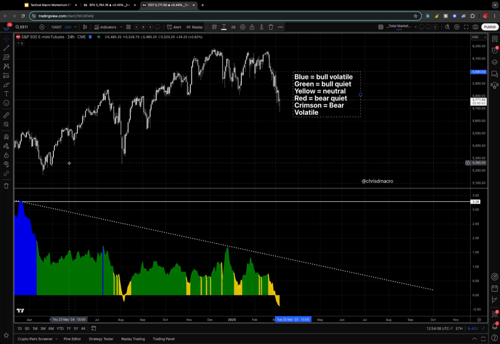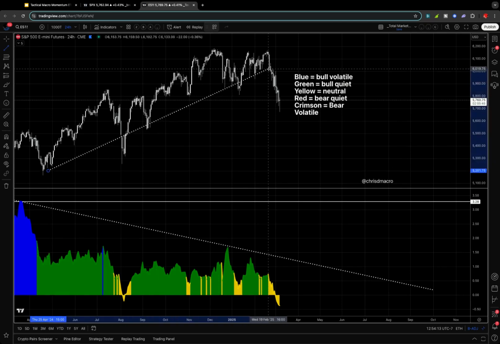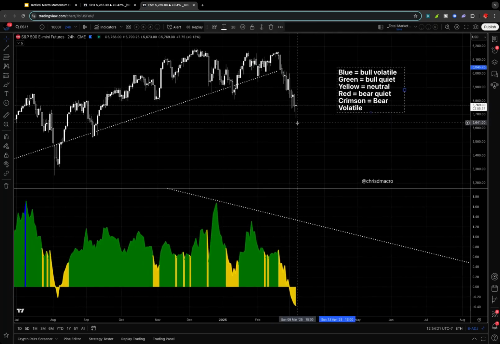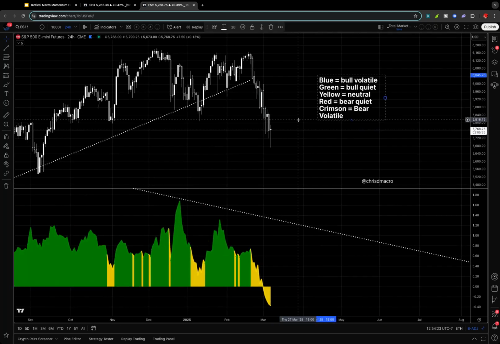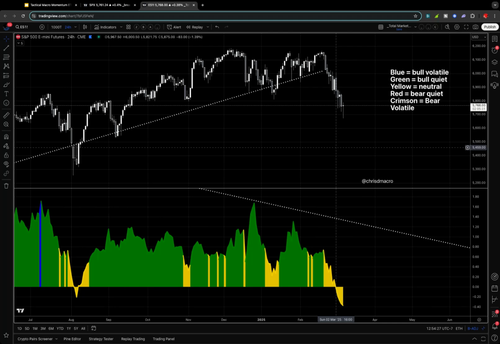That's how I want to be trading in that environment. And you can see it just rises. As we get into a neutral environment down here, I want to be trading mean reversion. So I want to be looking at places to buy down in here. And we're actually getting some good levels to consider.